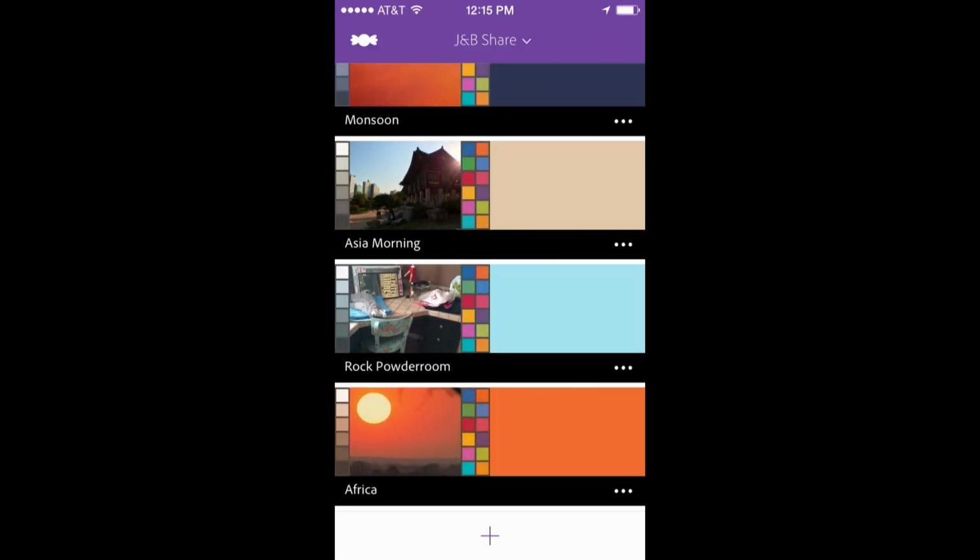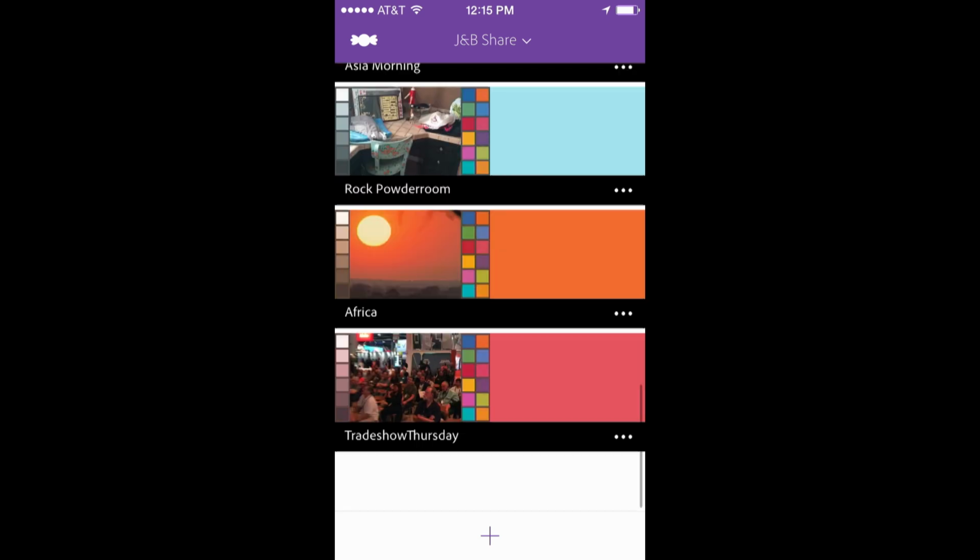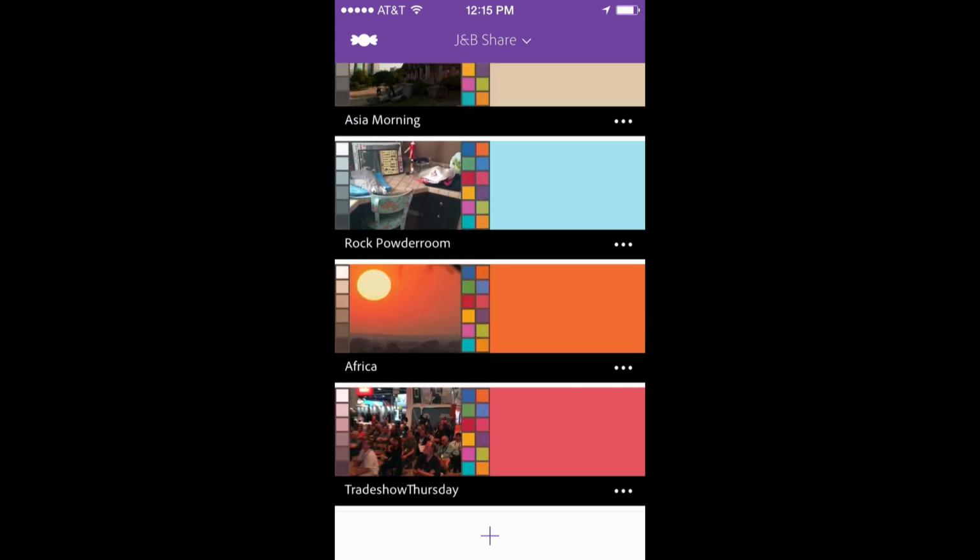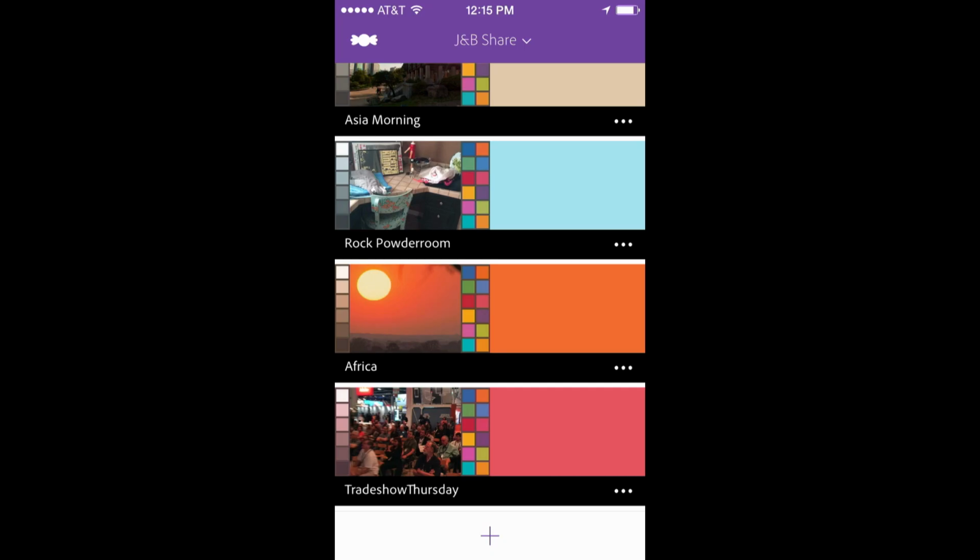View my library. Where is this going? What library? Well, for those of you using Photoshop and Illustrator already, you'll know that you have CC Libraries today, right? And you even have shared libraries. You can drop graphic assets, you can drop text styles, you can drop color swatches. Well, now we are bringing CC Libraries and shared libraries to Premiere Pro, to After Effects, and to Premiere Clip, our mobile app for editing video on the go. So here, these looks are actually being placed into a shared library that I have with my colleague Bronwyn. Wherever she is right now, she can see this look, Trade Show Thursday, pop up there.